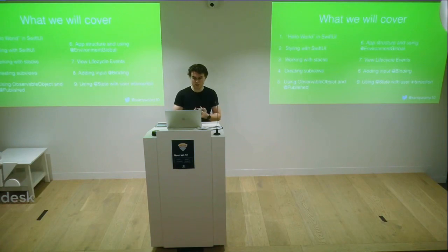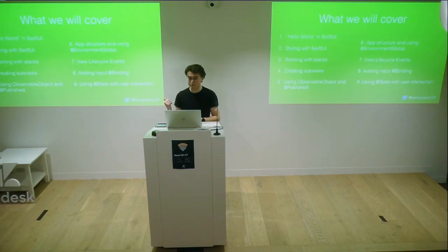We used ObservableObject and Published. So that was when in the departures service, we had that list of departures and we wanted the view to re-render when the departures list updated. So we used ObservableObject on that class and then Published on the particular attribute that we wanted to update with. We had a quick look at the app structure, so the app delegate, and then using that environment global to inject that service so we could have access to that data everywhere. We looked at one view lifecycle event, which is onAppear, so we could trigger a function when that view loaded.